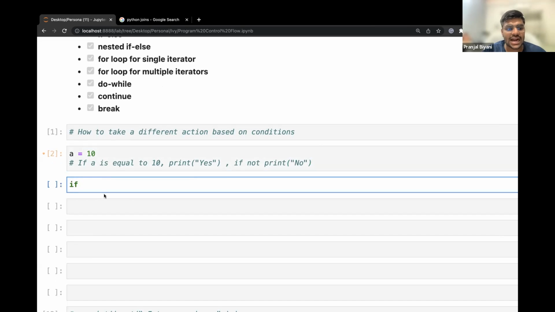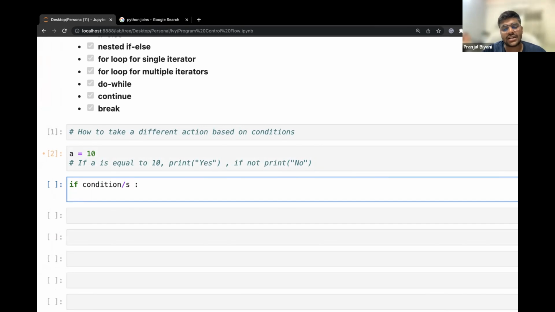We start with an if statement. The if is what gives you the ability to write a condition. Then after that, you can provide a selective action. The selective action is the action corresponding to the truth of this condition.